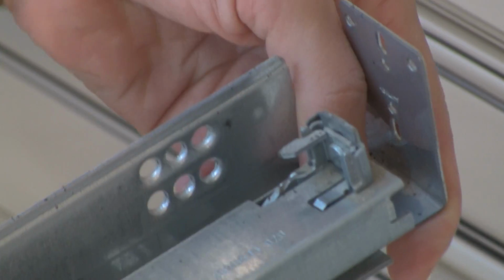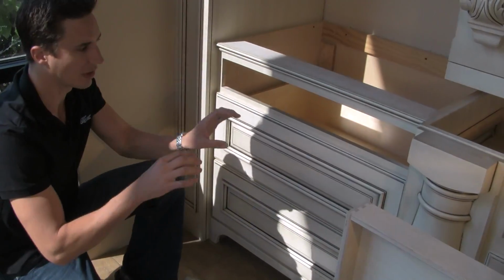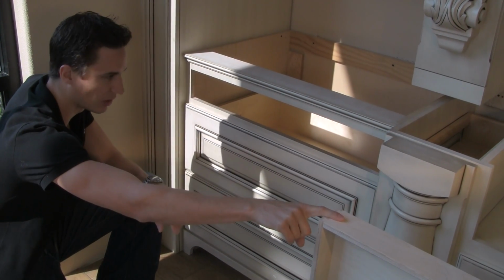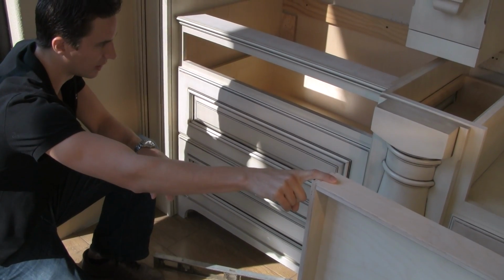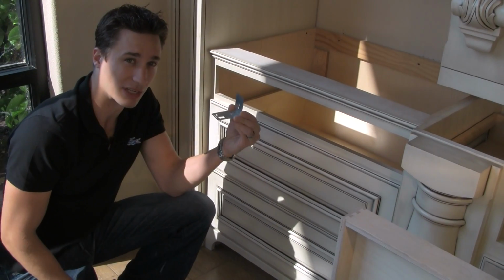So what we're going to do here, we have a face frame cabinet, as you see right here. We've already measured. We had another video where we showed you how to measure for the drawer box, so we have the drawer box all done. We're going to install that right here into this opening. First thing we want to do is figure out where our rear mounting bracket goes.